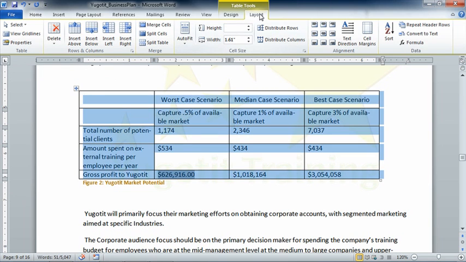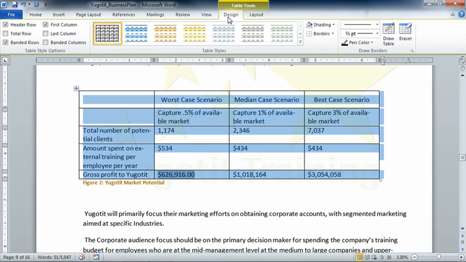Up to this point, we've been doing a majority of our work from the contextual tab for Table Layout. Now we actually want to go to the Design tab, so we'll give that a click. Over near the right-hand side, we can see that on this tab there is an entire group for drawing borders. We can choose the line styles, the thicknesses, the pen colors, and so forth. But just to the left of that, under Table Styles, there is also a button specifically for borders. This is the one I like to start with because it's easier. Don't do everything by hand if you can do them all at once.